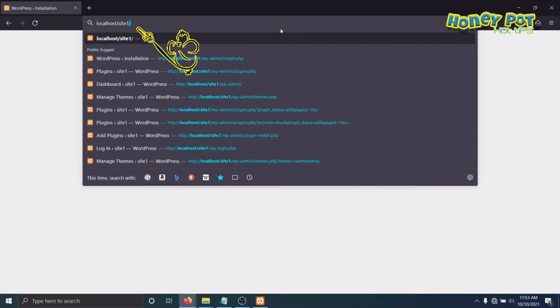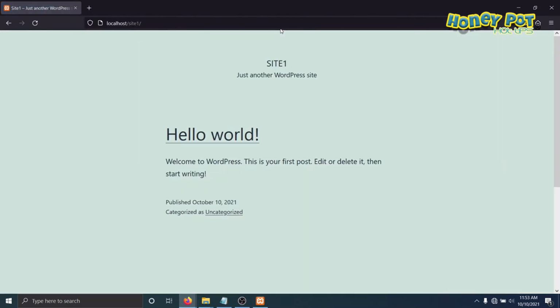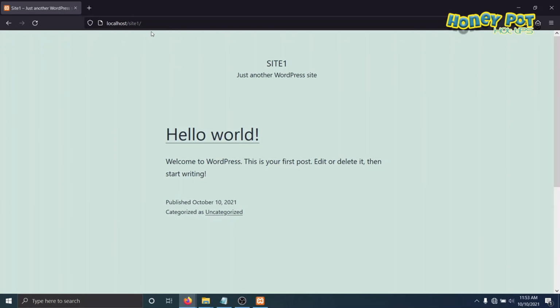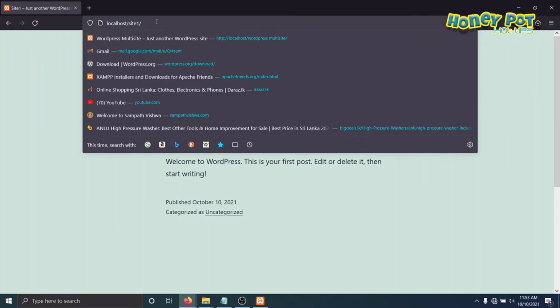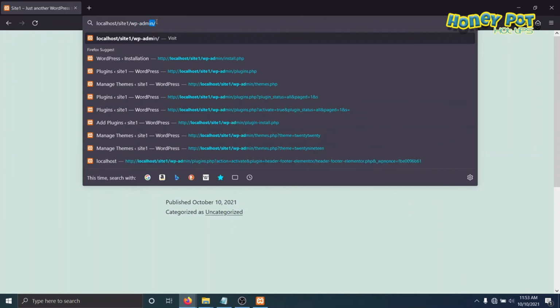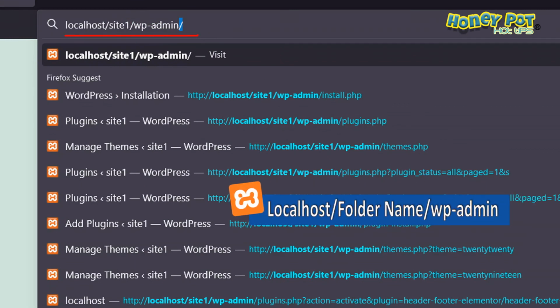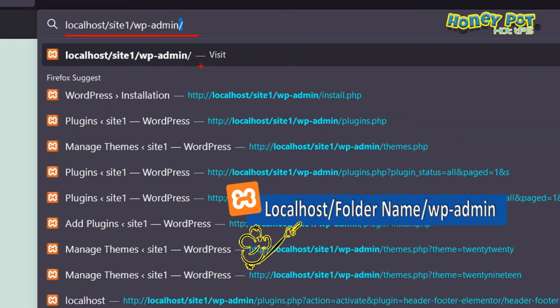So visit site 1, and this is site 1, and to visit the dashboard, wp-admin. If you want to visit the dashboard of any site, type localhost, the site name, and wp-admin.